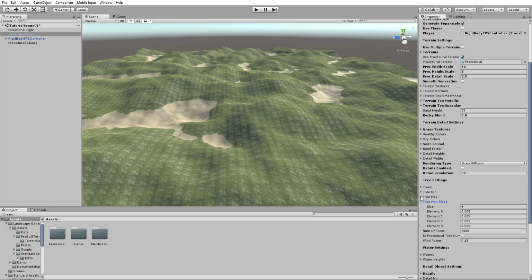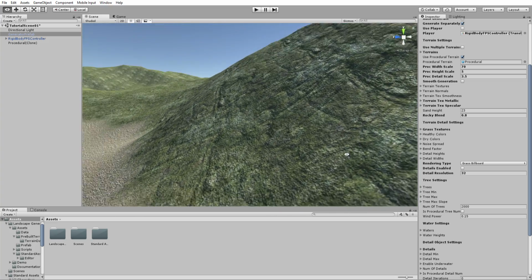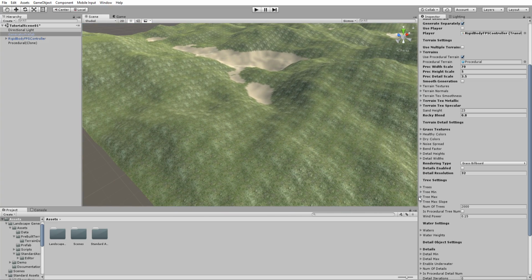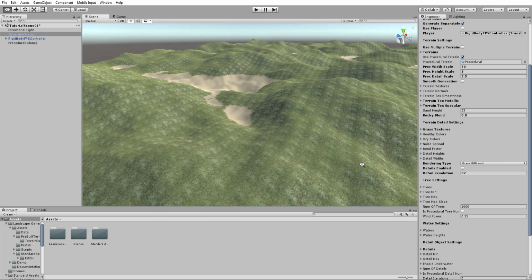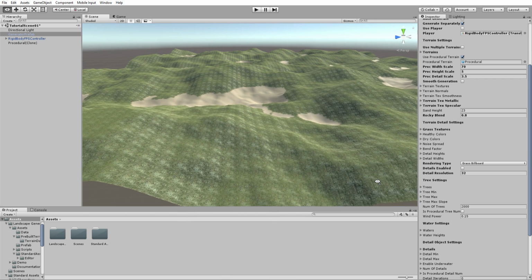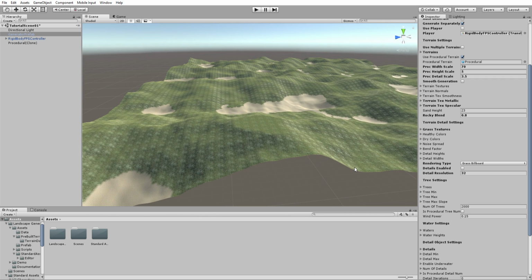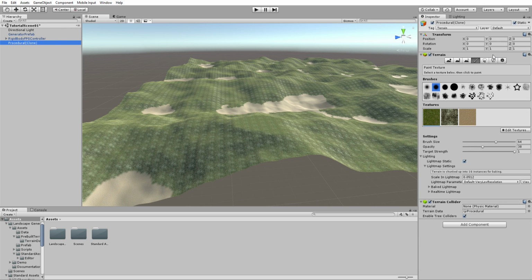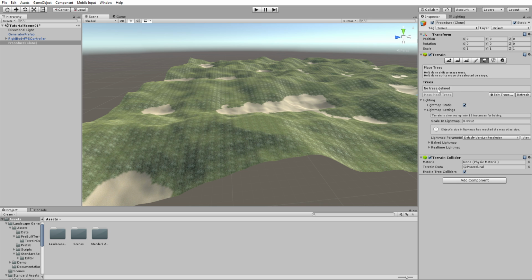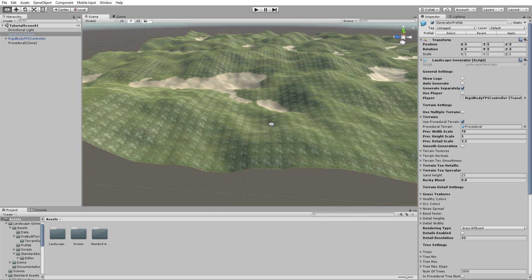The tree max slope is basically the maximum slope it can be. Right now the slope system kind of works. It doesn't work too well though, so I don't recommend changing these values. But if you do want something that will work with the slope, guess what? You're in luck, because if you go to your trees, mass place trees, once you have trees there, will actually generate things not on a steep slope. So that's pretty cool.